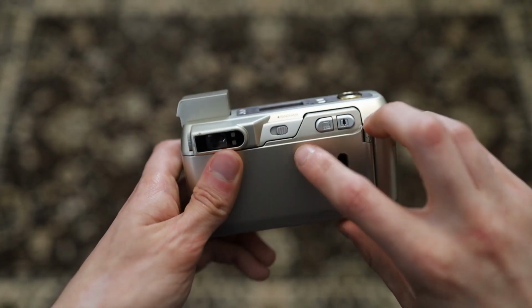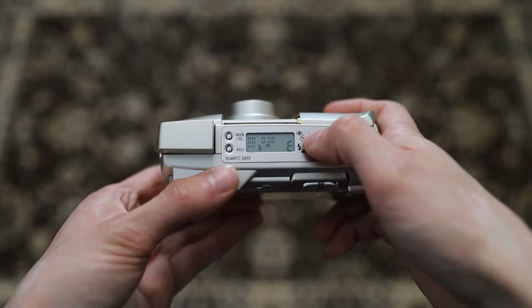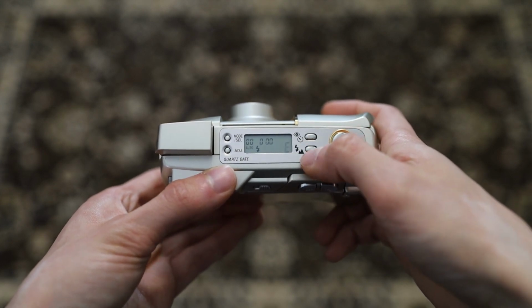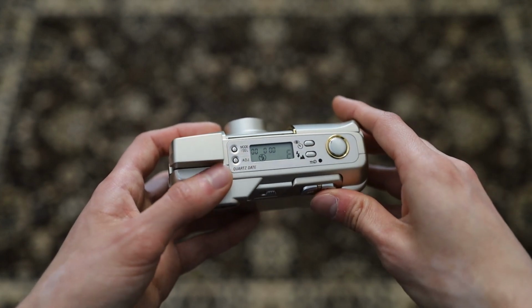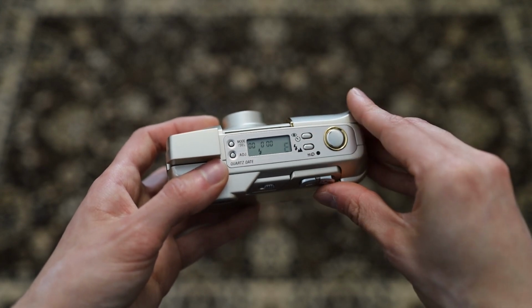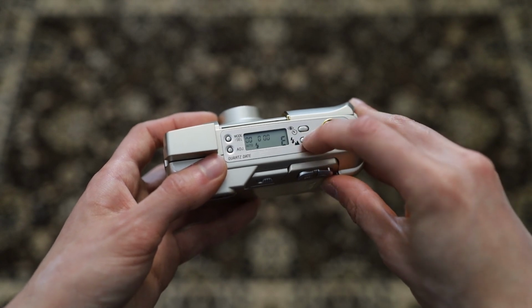I'm just going to go over the different settings. We have panorama mode, and the camera will help you create a panorama shot. The auto flash will automatically set your flash if there's not enough light or the subject is backlit. The symbol with the mountain and no flash is shooting the landscape, and it won't use a flash. Lightning bolt crossed out means no flash. Lightning bolt means the flash will always go off. And then the auto slow with the lightning bolt means that it will brighten the subject and the background at dusk or at night.